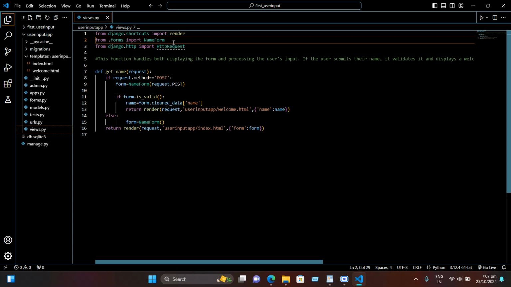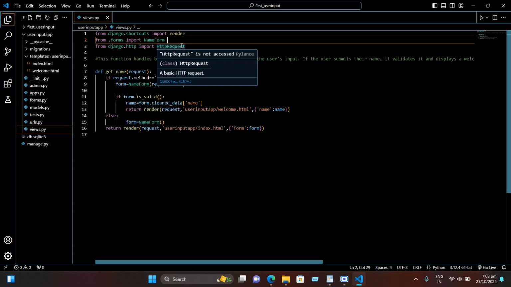This name form is what the user will fill out to input their name. Then comes from django.http import HttpResponse. Here I am importing HttpRequest.